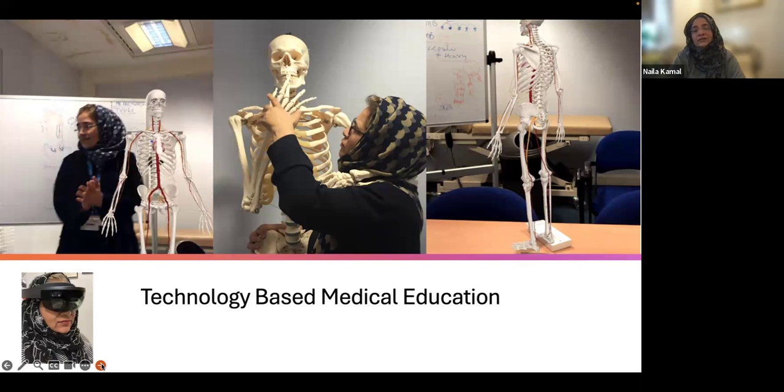So I take a class on, like I said, applied anatomy, and pelvis is something. So this is not a skeleton, this is a hologram image that has been created in front of them. By using the Microsoft HoloLens, you can actually have in front of you with the class a holographic image of the pathology you're looking at. For example, if you're a pathologist, Dr. Nazar, you can actually travel to the organ and see the gross anatomy or pathology, or if you want to go into the histology, you can go down that way as well, and it will look as if we are there with the cells. So this is how innovation has happened.